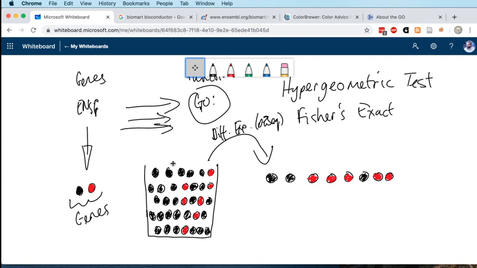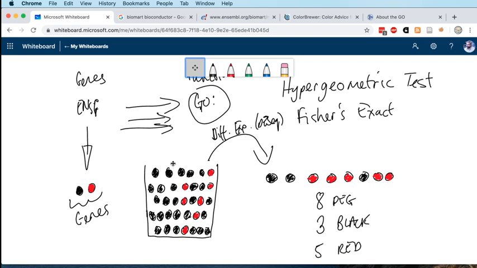That is the balls that have come out of our urn or out of our pot when we have done our differential expression test. So those are our differentially expressed genes. And of our 8 differentially expressed genes, 3 of them aren't annotated with our function of interest, and 5 of them are annotated with our function of interest.